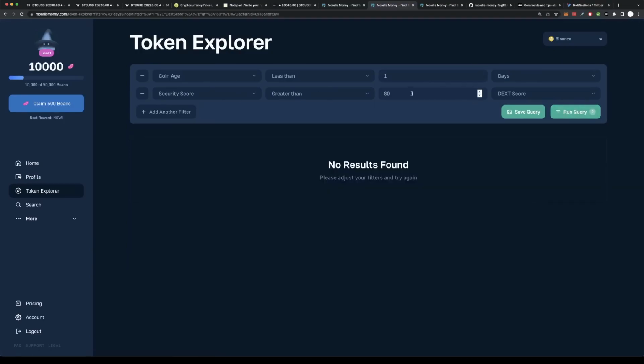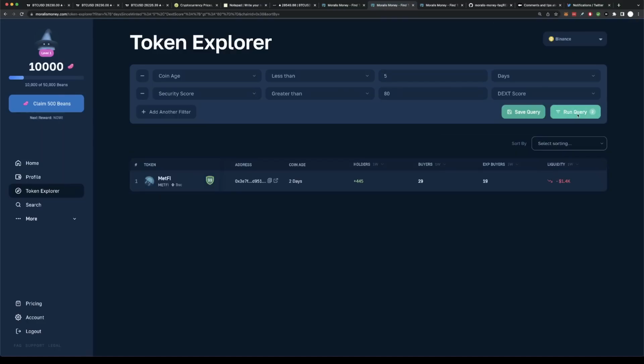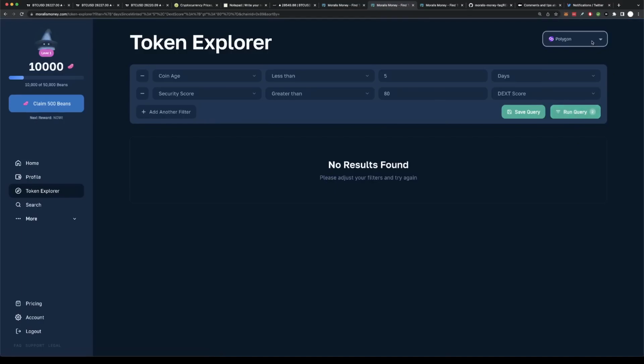Because sometimes it also takes time for the security score to grow, but what we will have is alerts very soon, so that in case there is a coin minted today with a good security score, you know that it's very interesting. So then you can say, okay, I didn't find anything with this query, let me change this to 5 days and then search. Well, here's something minted 2 days ago. It has an increase in holders, has a very high security score, and yeah, you found it in this simple fashion.